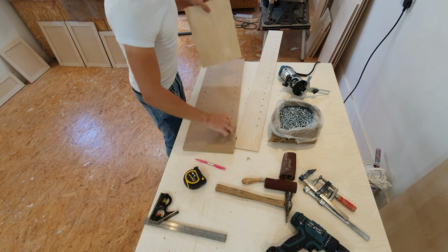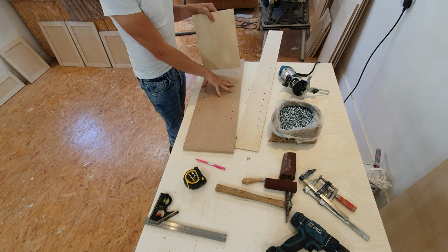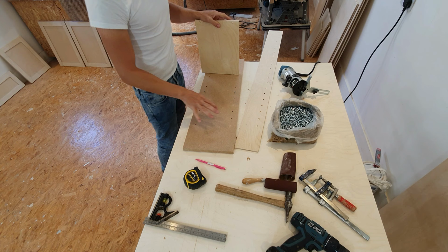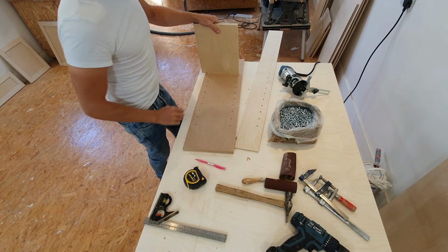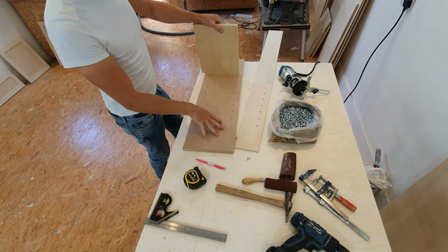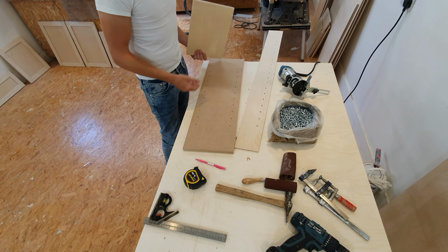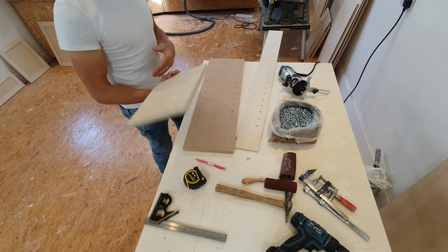Like I said, I don't use those long metal strips. I think they look awful. I think this is very discreet. Even on alcove units, I think they look nice. These little pins are very small and they look quite nice as well. The only thing you really need to do with your components is just sand the front edges and take the arrises off.